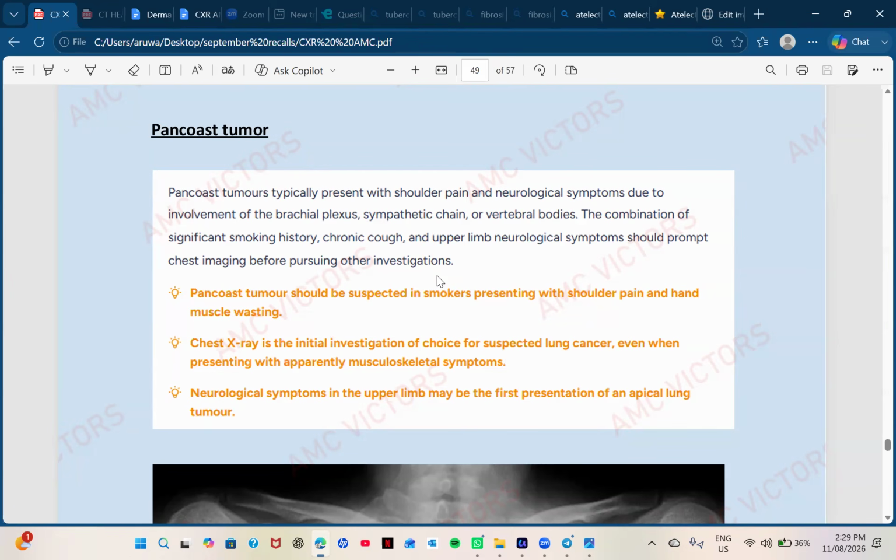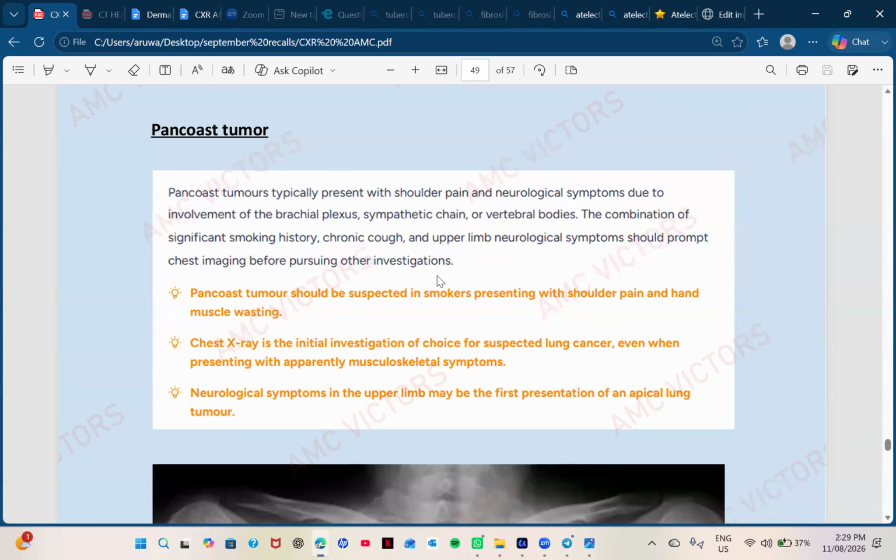further investigation. So anyway, remember, if they give a scenario of a Pancoast tumor, and if they ask what is the initial investigation, always go with chest X-ray, not the shoulder X-ray. Because sometimes doctors make the mistake. Once you see the X-ray, you don't read the other part, and you just mark it as the X-ray. Sometimes you can mistakenly mark it as the shoulder X-ray, right? They are giving it like that.